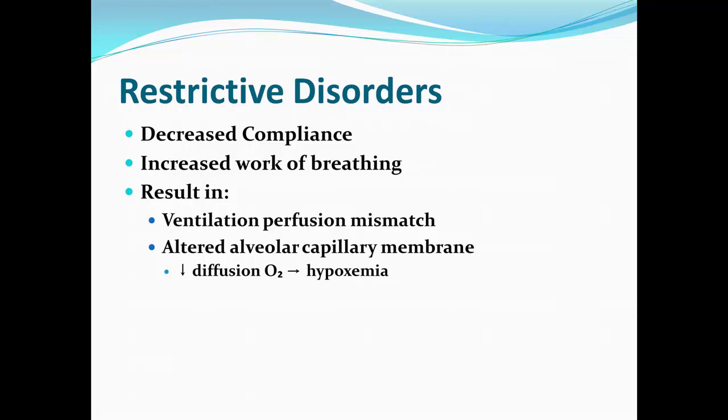as well as a decrease in the forced vital capacity. Now, the forced vital capacity is the amount of air that is forcibly exhaled after taking the deepest possible breath. And it's decreased because, remember, they couldn't bring as much in. Restrictive disorders result in ventilation perfusion mismatches. So they're perfusing but not ventilating.